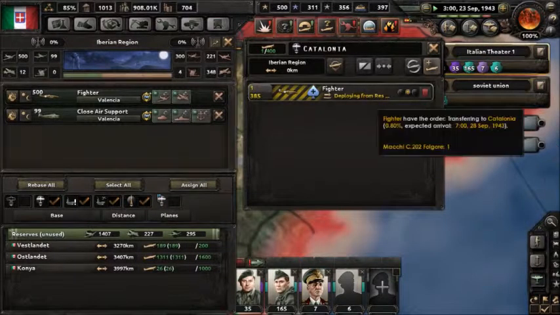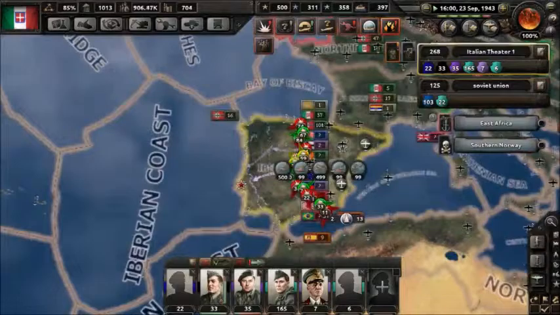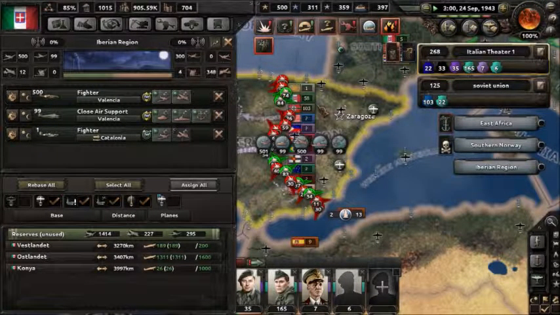Okay. Air's approaching, that's all you're gonna do. And hopefully, we can control it. Because at night, it goes down, but when it's daytime, they go back up. They do have a few bombers there. We have a few close air supports, we have a few bombers ourselves, and we have 500 planes.